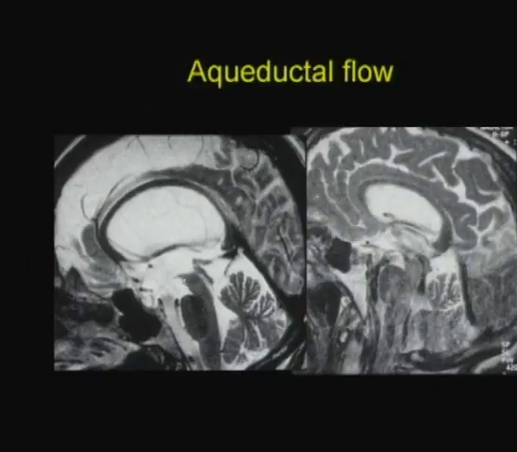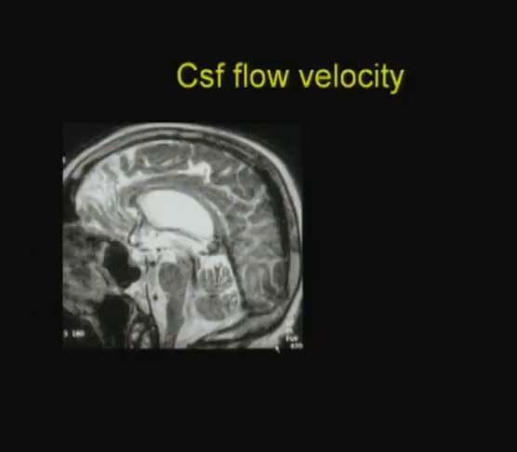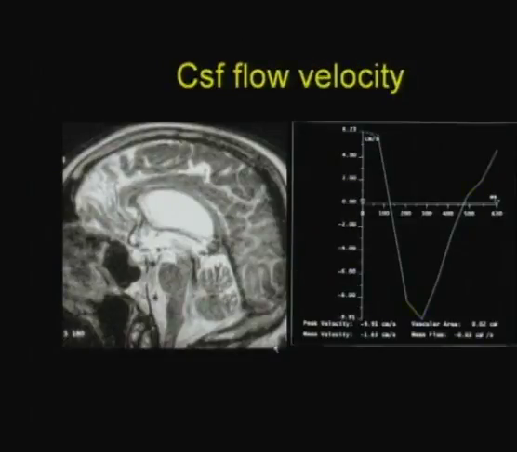If you do a sagittal view with T2 weighting, you take off the flow compensation, you get a very important component of the evaluation of hydrocephalus. You'll be able to see the signal, the flow void going through the aqueduct in hydrocephalus. You have a very brisk flow void. It goes all the way through the fourth, down the foramina of Luschka and Magendie, through the third, up the foramen of Monroe. In the atrophy patient, you don't get that kind of flow. You can actually measure it. The flow in cm per second will be increased.